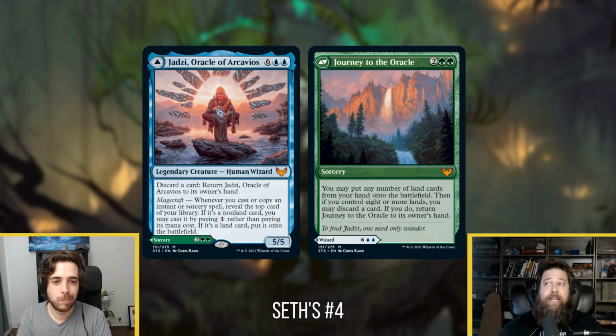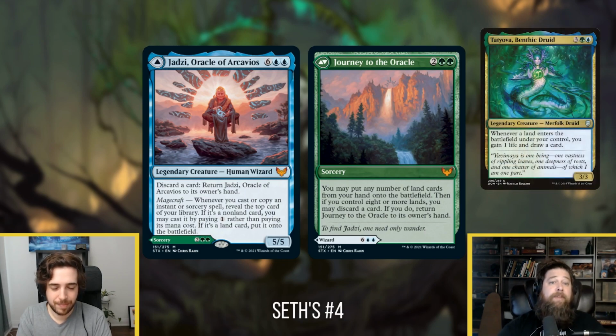We've seen recently stuff like Tatyova be very powerful, or Ashaya be very powerful, because when you think of Simic decks, what they normally want to do is cast a ton of Cultivates and Kodama's Reaches and Rampant Growths and all these ramp spells. Those are the cards you want to be playing in your green decks anyway. All those cards ramp you into Jazzy, just like they ramp you into Ashaya or Tatyova.